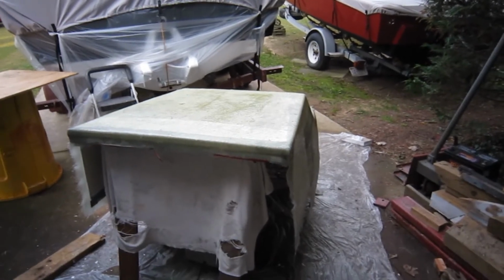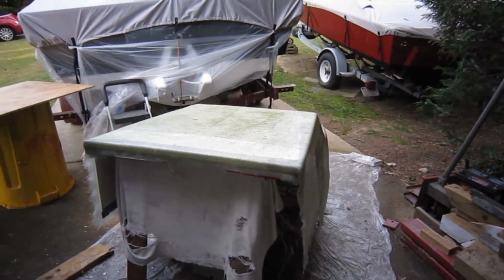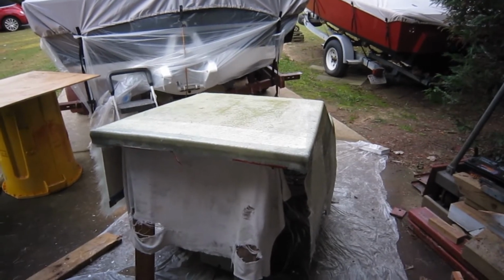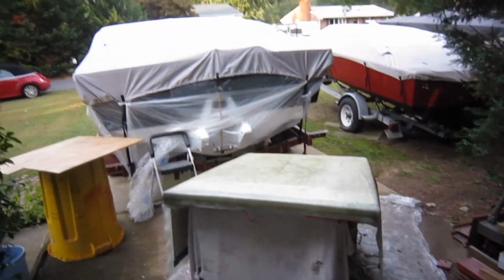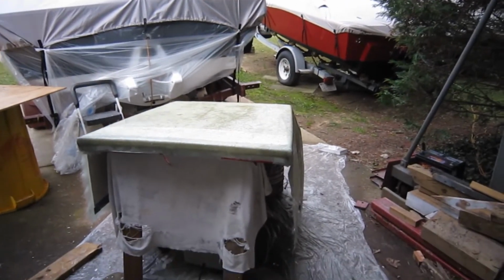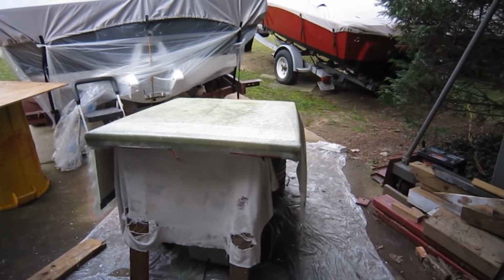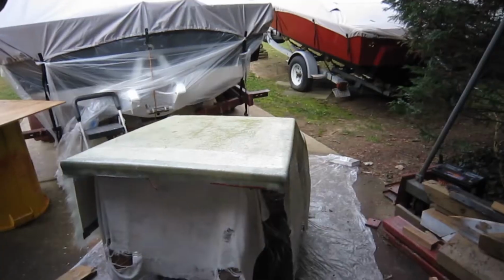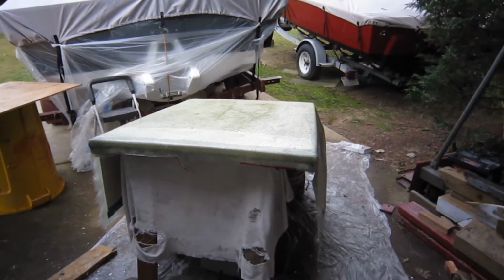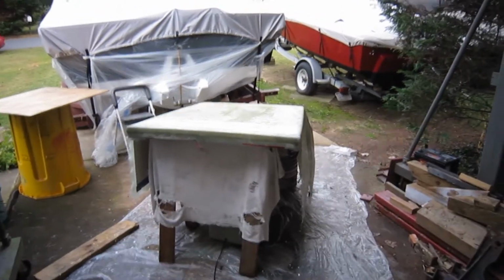I'm not making the mold of the gods here. This is a one-time pop and that's it. And then trust me, it probably is going to get a Sawzall right down the middle and end up in a trash can. I just don't have the space to keep something like that anyway. And it's the only 19 that I know of that's actually missing a motor box, so it'd be useless to keep it around. So I'm not going to be making a huge, thick, 3/4 inch glass just so I can pop piece after piece out of it. If I have to prop it up with trash cans on both sides to hold it together, or build a wood frame to hold it together until I can actually get it popped, whatever it takes.